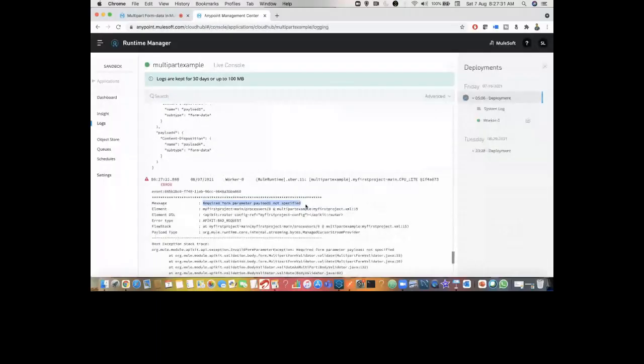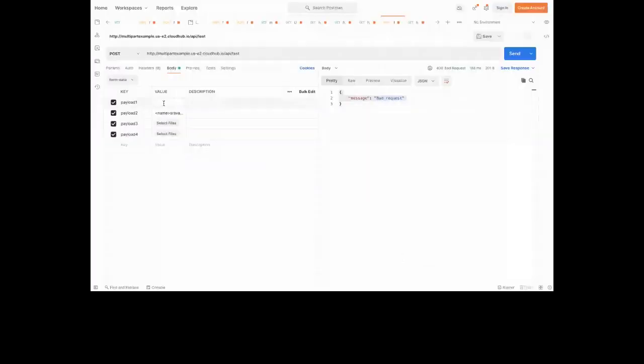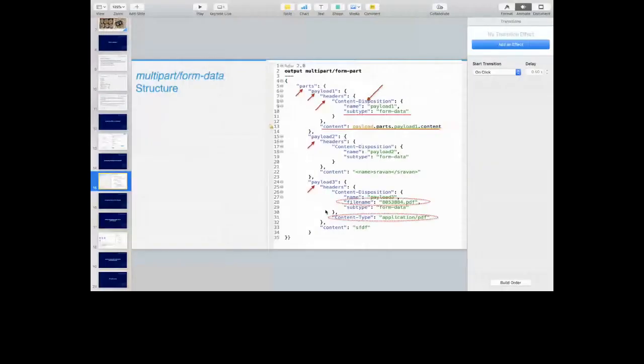So this is another interesting thing. Even if you are not passing a value, it will take it as empty. Even if you are not passing a file, it will take it as empty. That means what you are doing is, in this you are defining payload 3 and payload 4. The names are defined, but you are not passing any content. That's the thing. Clear? And upon a successful request, you can see I am getting these details.